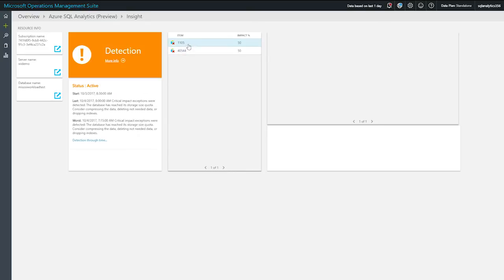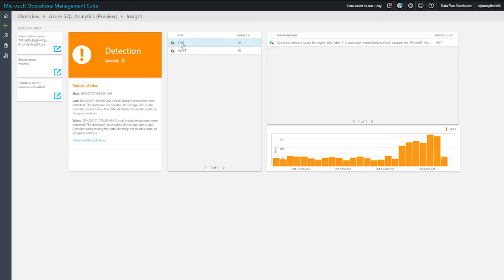In addition, here on the right side, you can see the relevant errors that are happening at the time. So if I select a single error, I will see how many times this error happened through time, and you will see the error text as well. So I think what you're saying is you may be monitoring a whole fleet of databases, and errors are going to start to happen. You might not even know why they're happening. Yep. This will tell you, hey, you reached your quota on the size. And here you can see now the error message, and you can see the number of errors through time of this particular error code that happened.